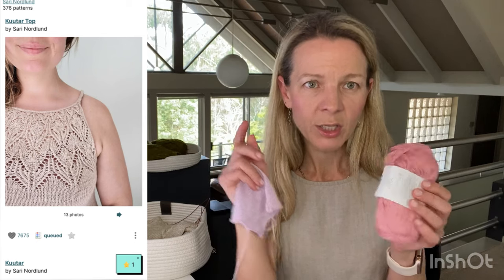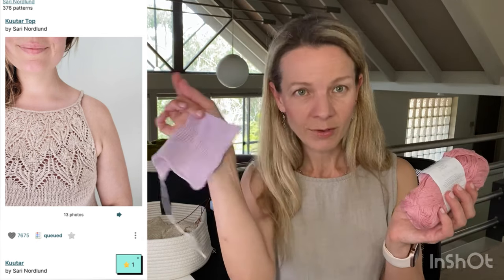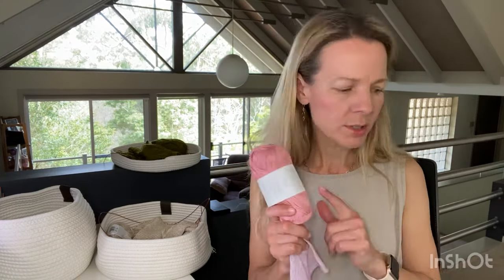The Kuta top, I'm still debating on yarn to use. I might use the Tynne Lina, but in this colour, but I'll figure it out. I just need to do a bit of mathing for gauge because this came out at 27 instead of 24, if this is true. So yeah, not 100% sure on that. But with that pattern, that's one of those ones where you can switch a little bit on the fly because you do the lace up here and then there's some cast on stitches under the sleeves. When you cast on the stitches under the arms, you could just cast on less and that will make it smaller, or cast on more, and if your gauge was a bit tighter, this panel would be a little bit smaller or a little bit wider.